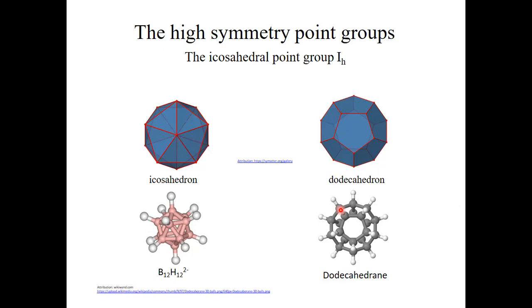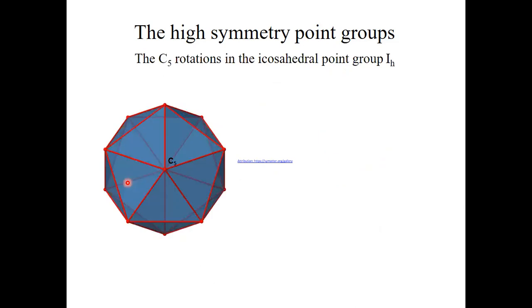Okay, so now let us collect the symmetry elements and symmetry operations for the point group IH, arbitrarily choosing the icosahedron as an example. All right, so again, it's useful to first see what is the principal axis here. And the principal axis in the icosahedron is the C5 proper rotational axis. So you can understand this following. You see here that the C5 axis goes actually through 2 opposite vertices of the icosahedron.